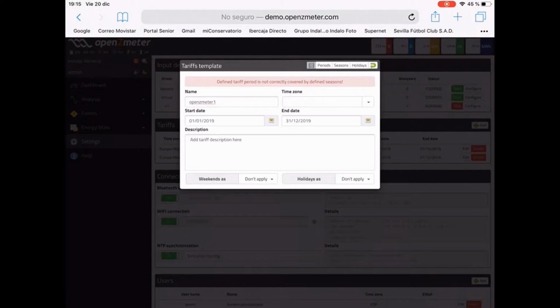In the case of Spain, the default dates shown are from January 1st to the last day of December. However, if in your area the annual period varies, for example, from September 1st to the last day of August, the date should be changed as follows. Click in the calendar and choose the date.